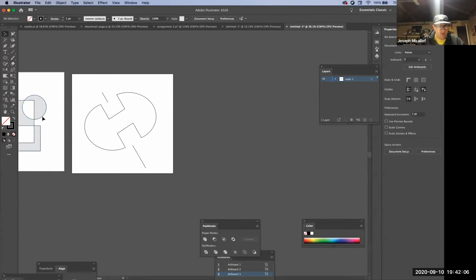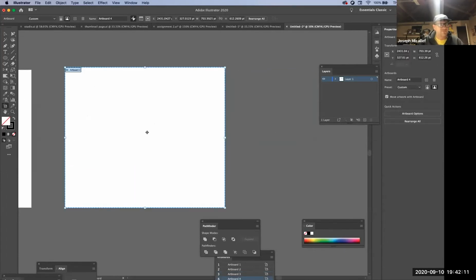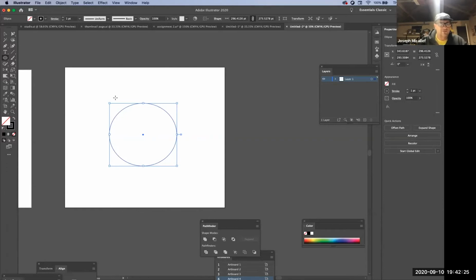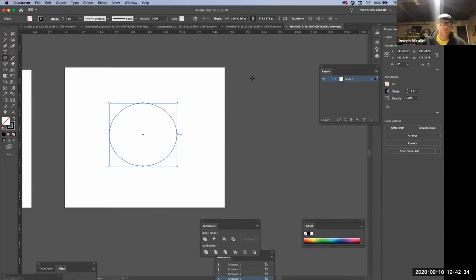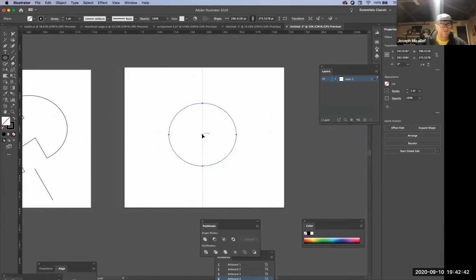So for example, let's say I want to make like a rabbit, let's say, really quickly. So I'll use my ellipse tool. Keyboard shortcut for the ellipse is L. So I'm going to draw out an ellipse. And let's say I want some features that are symmetrical. So I'll use my guides and rulers to help me. So Shift R is the keyboard shortcut for a ruler. And now I'm going to drag a ruler out. So you just drag, left click and drag, and you actually are dragging out a guide. So I have a guide here.